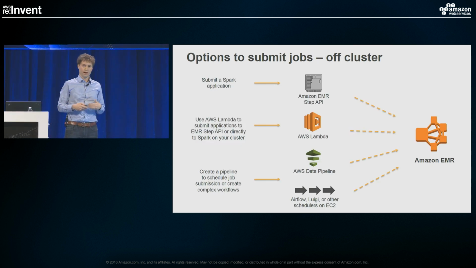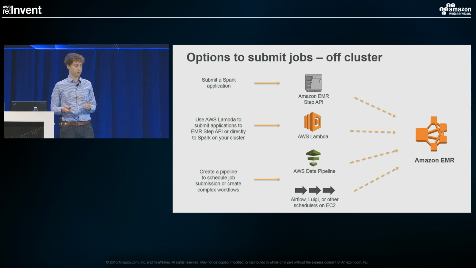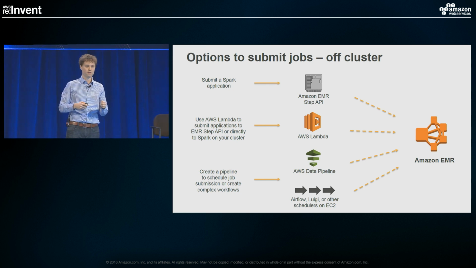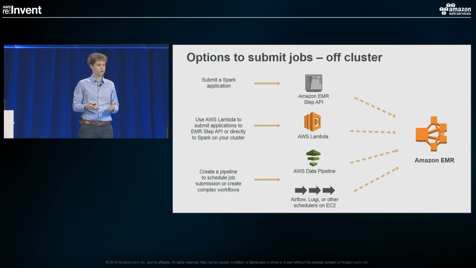However, once you have a production workflow, and let's say you want it to not only orchestrate running Spark jobs, but create the clusters, take the clusters down, coordinating, terminating and creating different resources, you probably want whatever is scheduling those jobs to run outside the cluster versus, say, running Oozie on a cluster. So there's a couple options.